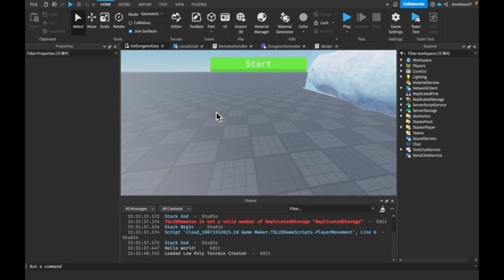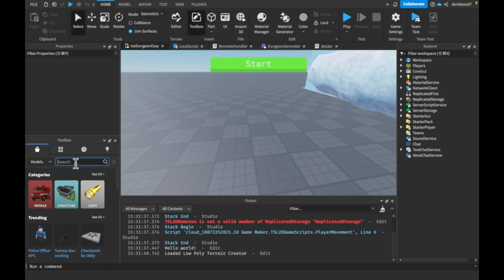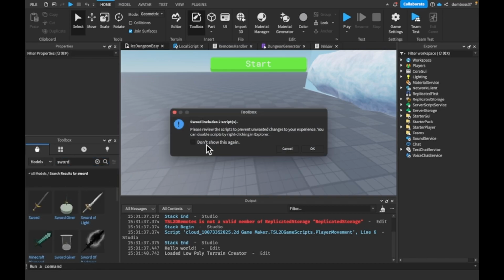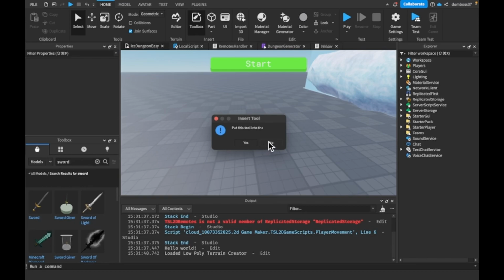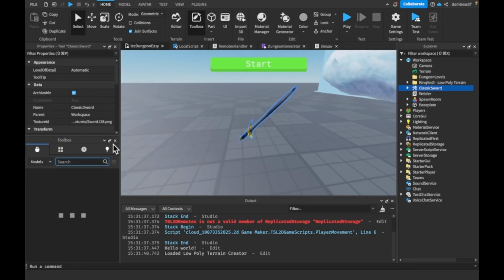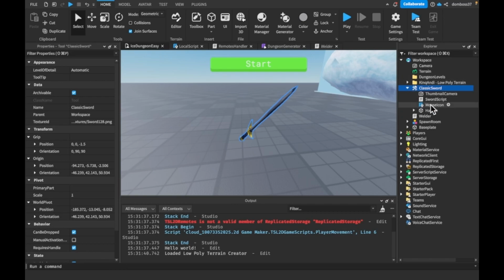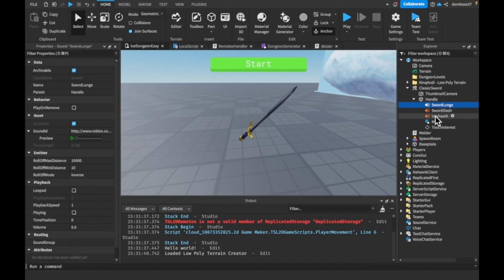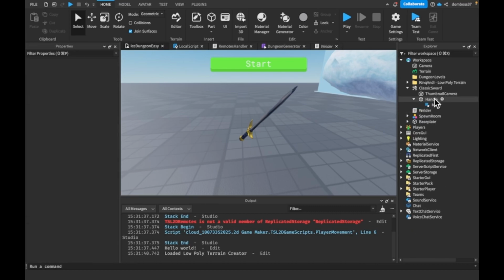So today we want to actually start making some of the weapons for our game. We're going to start off with just a simple sword. Because I'm lazy and suck at modeling, I'm just going to go to the toolbox and search for sword, and spell it right. We'll grab this one by Roblox. That's fine. Do not put this in starter tools yet. Let's just have it here in the workspace. We'll get rid of that, and that, and this stuff. Basically the only thing we want is this handle mesh, and we don't need the thumbnail camera.